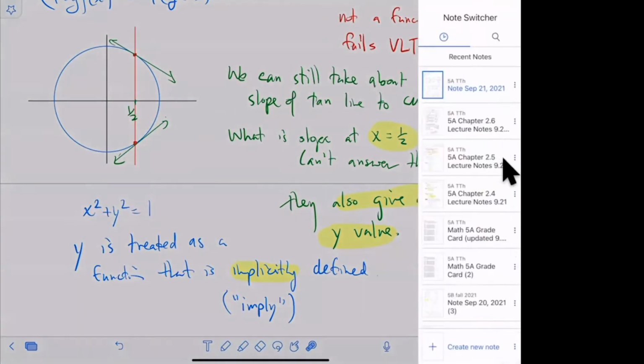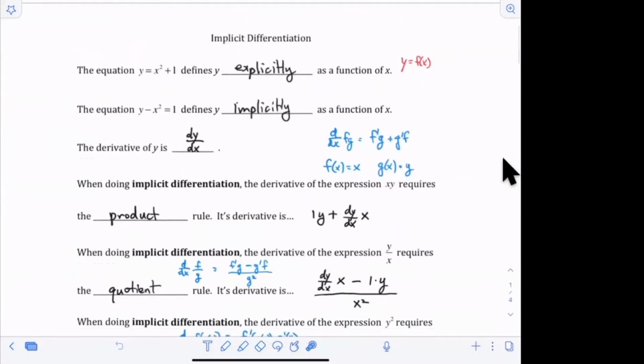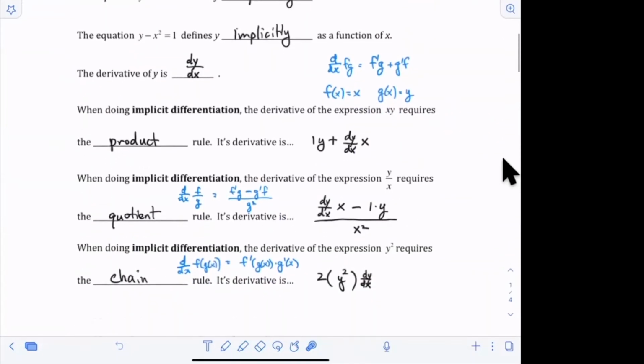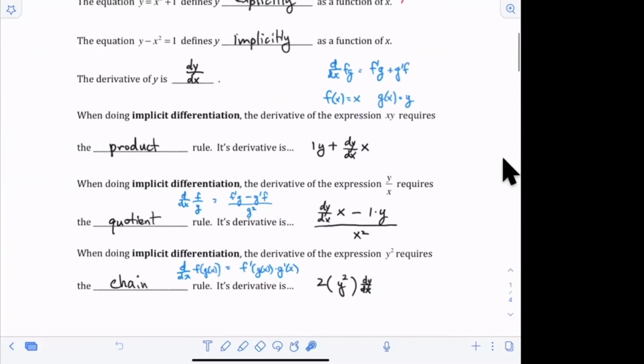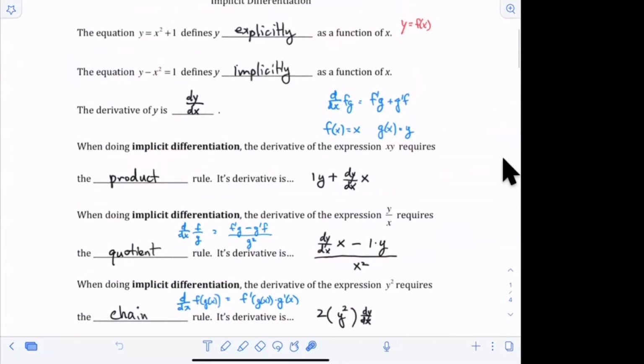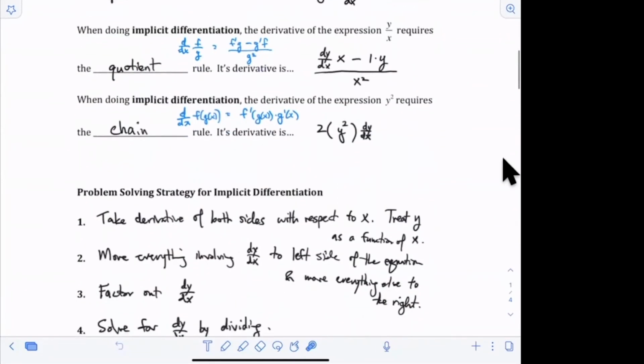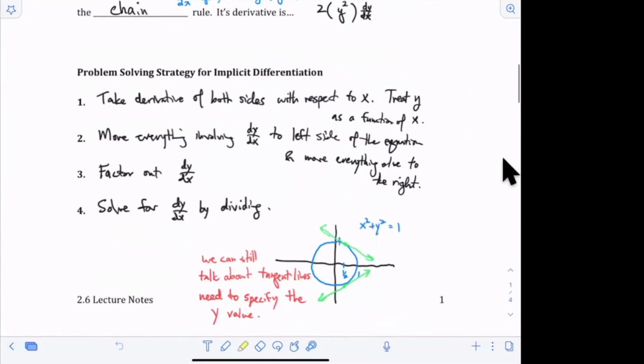So that's what we're doing with this equation. We're implying that y is a function, but it's not y equal to something, it's buried inside of an equation. Okay? So really, this section is called implicit differentiation, and we're basically working with derivatives of functions that are really kind of contained inside of an equation. And the name of the game is to really treat y as a function of x. I'm going to highlight that part right here. We treat y as a function of x.